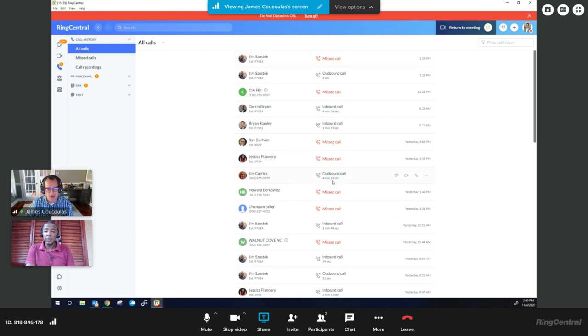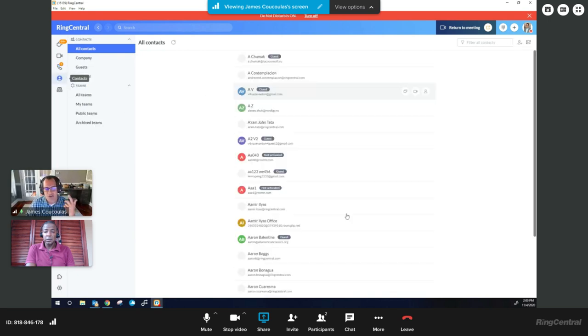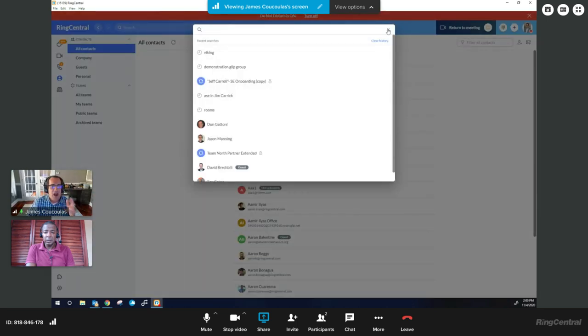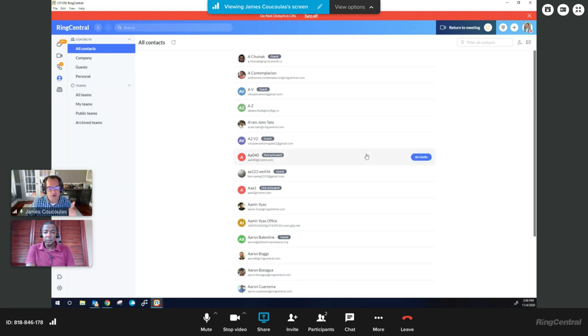Everybody within your location will be on your system internally. Anybody internal to your office will be just a click away. You can type in their name, their extension number, what have you. But we can also integrate all your contacts: your Outlook contacts, Google contacts, customer contacts, as well as personal contacts. You can go in here and just add them. You could search for anybody you want to see independently and pull them up, and everything would be either click to call, click to email, click for video call, or click to text message. It also gives you their presence, whether they're available or not, or if they're internal. So it really makes it super easy and super simple.